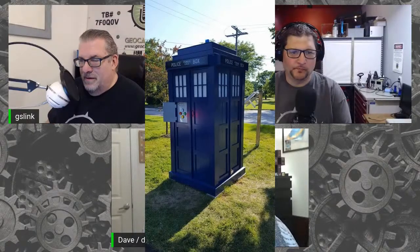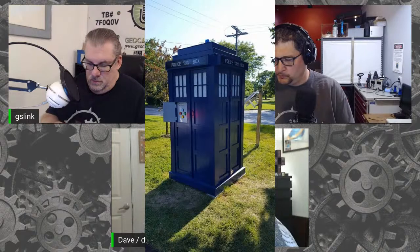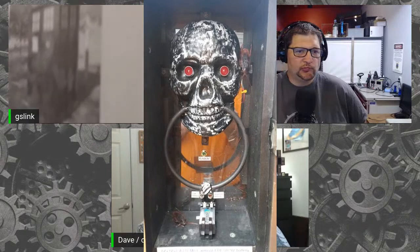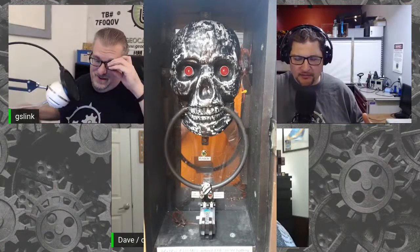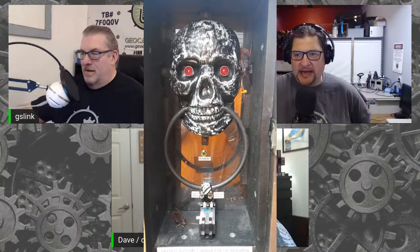Sometimes the cache is bigger than a couple of batteries can handle. When this cache was being put together I had a ten-amp power supply and it blew — it didn't destroy it, but it overheated and shut down. Sometimes caches can be bigger than what batteries can support. The power requirements are just a lot more than what you can do with simple batteries. That cache can keep you busy for an hour, with lights and sound and everything going.